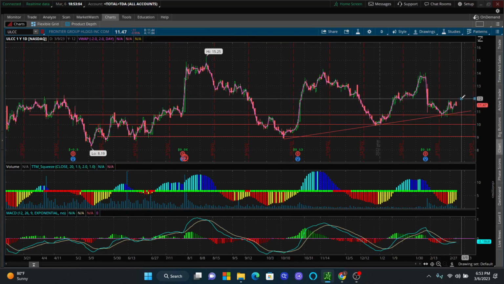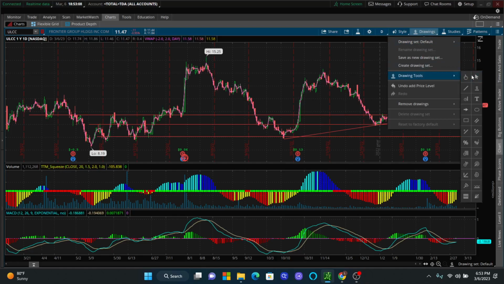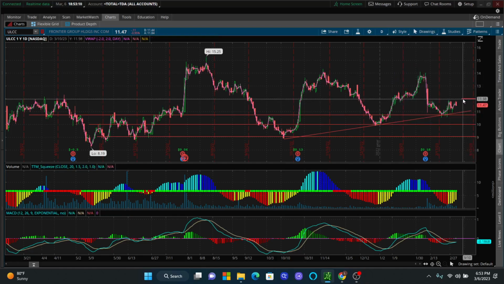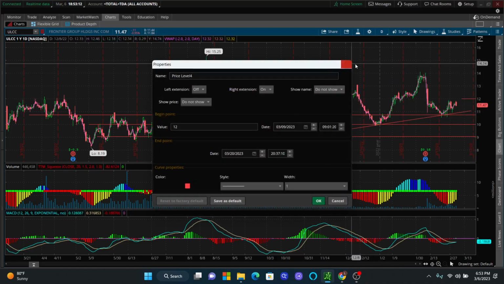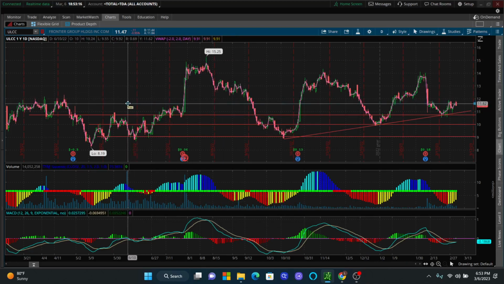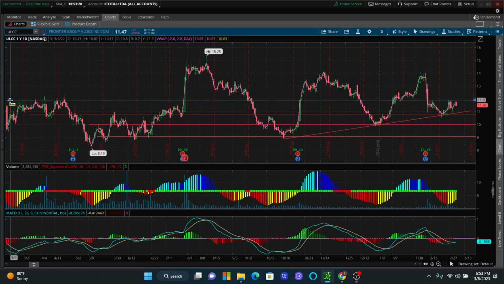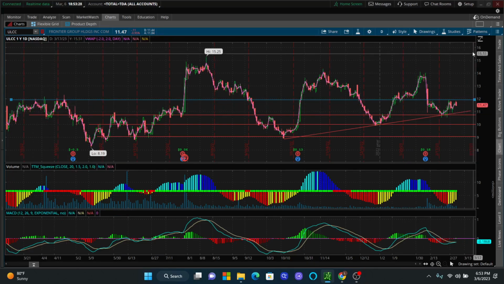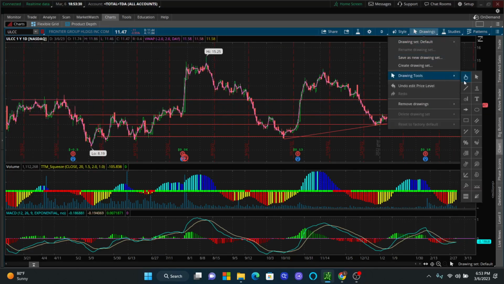Let's see, why isn't that drawn? Uh-oh, let me fix that real quick, guys. Hey, not everybody's perfect, right? Oh, let's see here. There we go. All right, so you can see it's roughly right here, because you can see there's actually some resistance right up here. And then let's see, yep, that lines up pretty good right here, here, and here. So technically it's at a take profit point now.